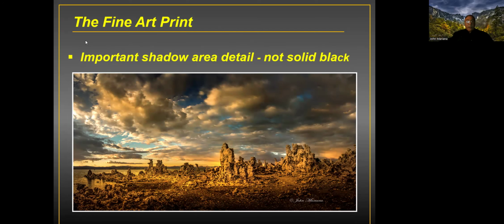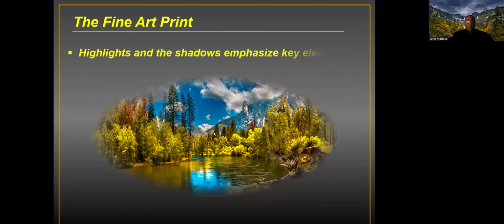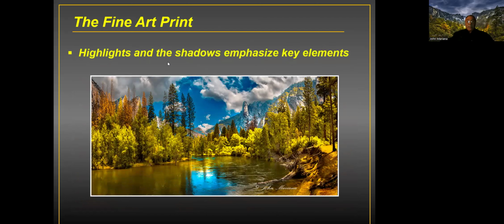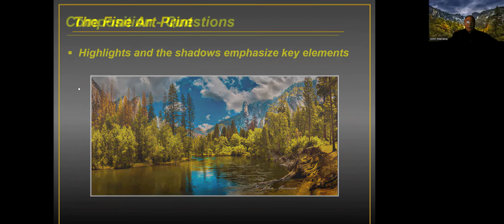So instant impact, tell a story, and how the clouds point to these rock structures, and elicit an emotion related to the color. The highlights and the shadows must emphasize the key elements so that this is out in Yosemite, and the colors of the trees bring you around from the right here on into the image, but you're coming in from the left, you visualize, and it brings it back into the image.